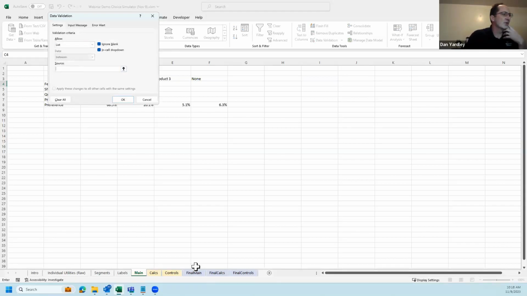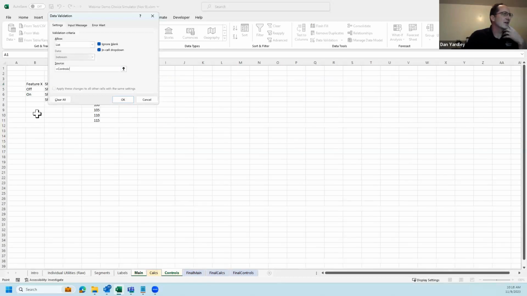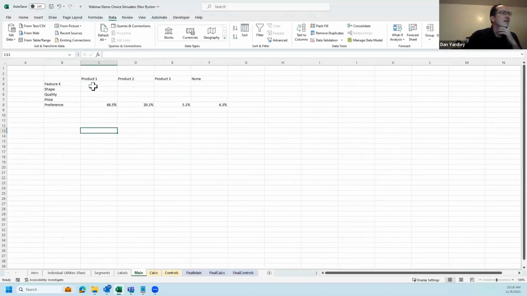And then the source of that list is going to be that controls, that offer on. Okay, so now there's another reason why I like to use drop boxes: you didn't know that you could interact with this cell at this time. So the user has to click on this, and then click on the box, and then click on what value they want. So now we have this on or off.